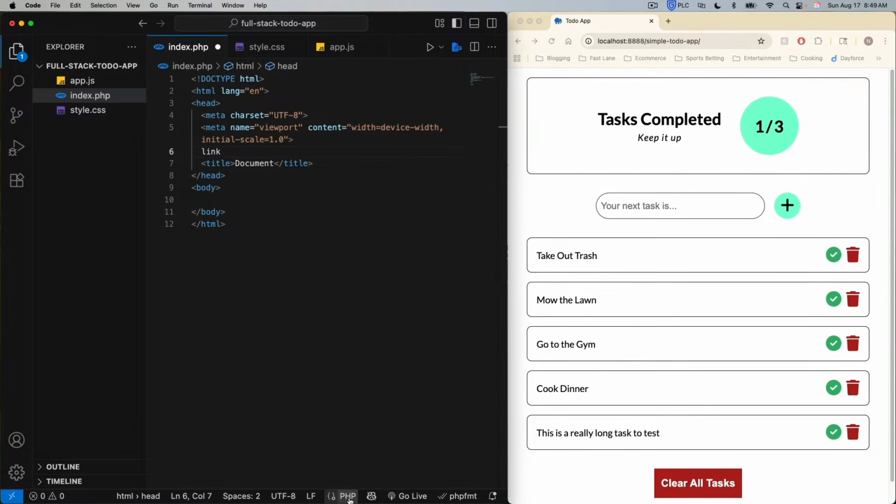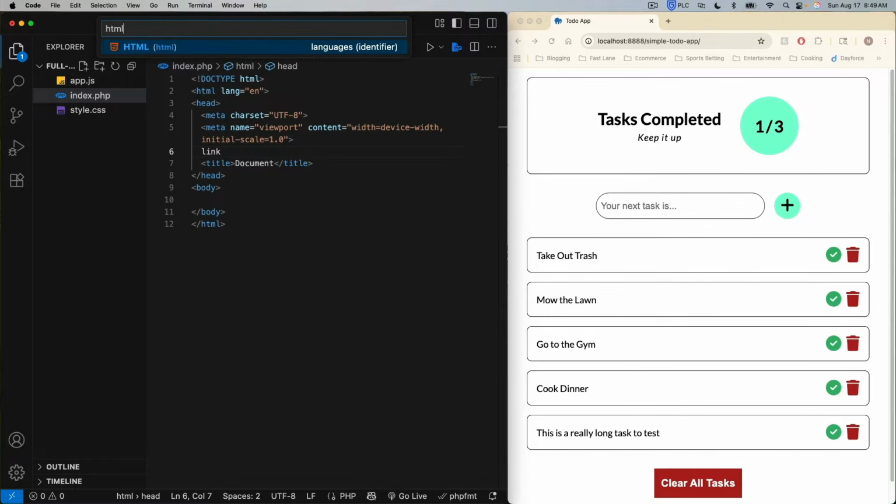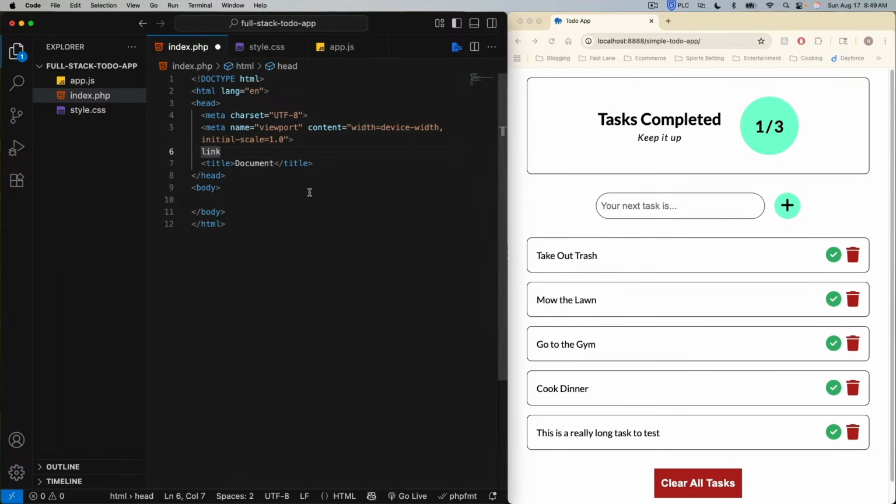Down here it tells you what language you're in. Select language mode. You can click on this, and even though we're in a .php file, I wanted to interpret this as HTML right now, so that I get all my auto code completion and my auto code formatting. I want all of that to come back. So I'm just going to type in HTML up here and click on it. And now our language mode is on HTML. So I just told Visual Studio Code, hey man, I'm going to actually be writing some HTML for a while.